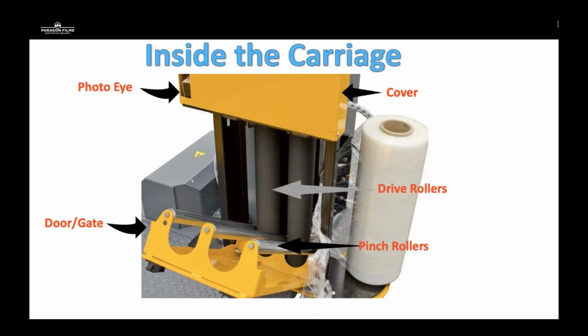So looking inside the carriage, this is a very common carriage that you may see out on the market. Traditionally, there's a cover on top that is going to house the pre-stretch gears, maybe a cam sensor, a dancer bar, the photo eye on the left-hand side. Then you'll have the drive rollers, which are traditionally a rubberized durometer or rubberized roller. And then you have pinch rollers that are going to be aluminum attached to a door or a gate. Certain manufacturers actually have integrated a spring system into these pinch rollers to allow greater contact and pinch of that film against the drive rollers, increasing the surface area.